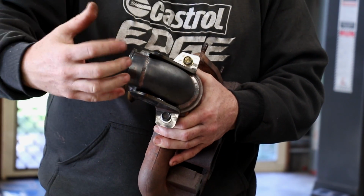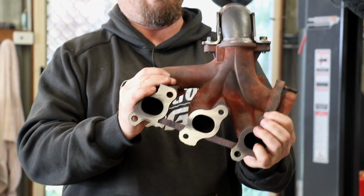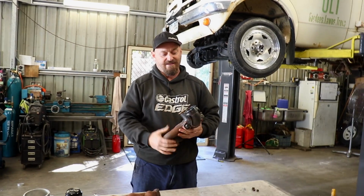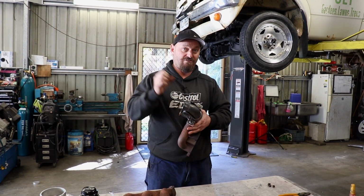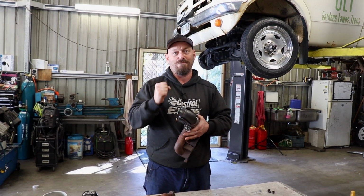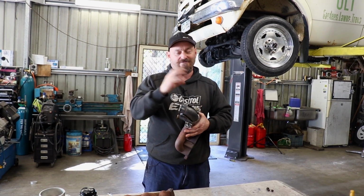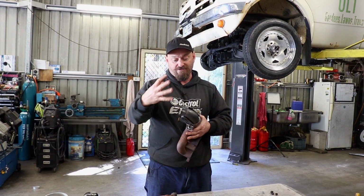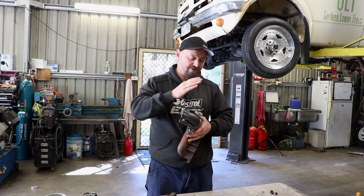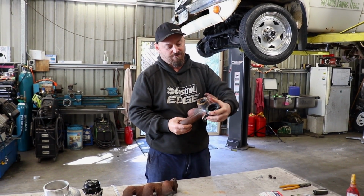So what I've done is I've bolted them to these tabs, which originally would have bolted the exhaust system on. And we're using that sort of folded steel. So it's not super strong, but it is fairly strong, and it's going to allow this to actually move around a bit, because if you want to stop things from cracking, you do have to allow them to move. You can't just lock it down really tight, because it will still try and move, and something will break. So you've got to allow a little bit of movement. It's not much movement. You probably would only notice it as witness marks on here after a lot of expansion and contraction occurs, but that's the reason why it's not welded in both places, because you need to allow it to move a little bit, but also support the weight. So that's what that's doing.